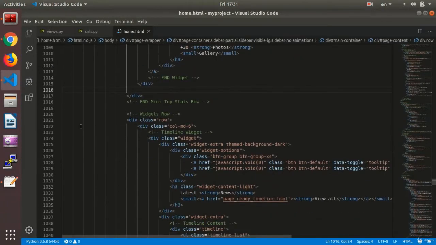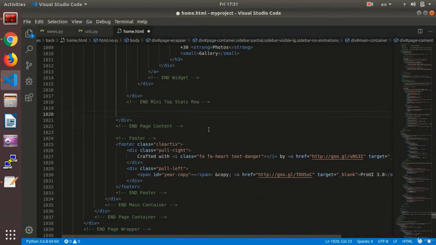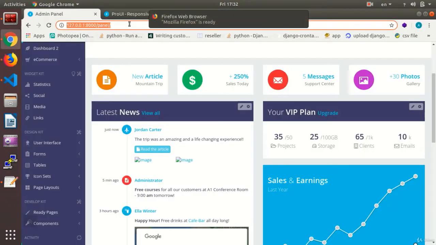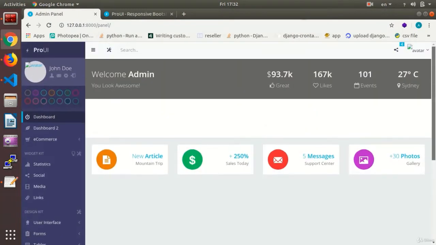We remove those four sections, and we need to do the same with others. We remove them completely. Yeah, let's just remove them all. Now let's refresh the page. Okay, as you see, the extra parts are removed and our page looks like this now.